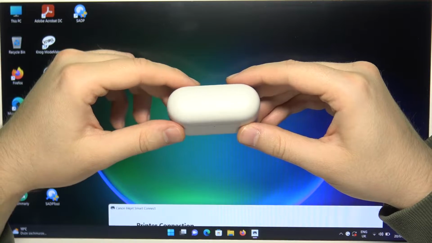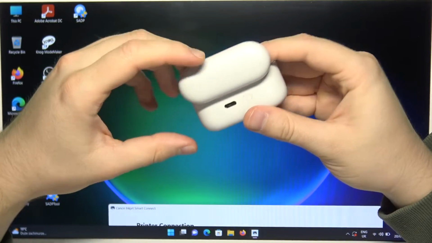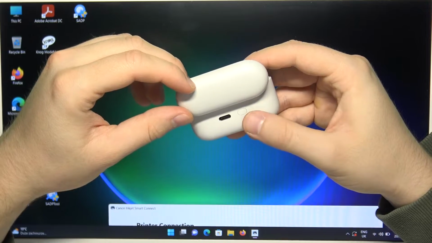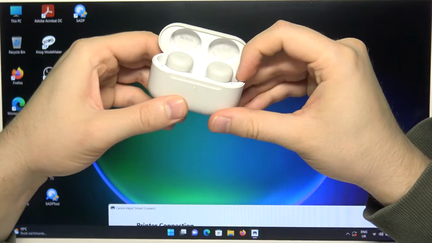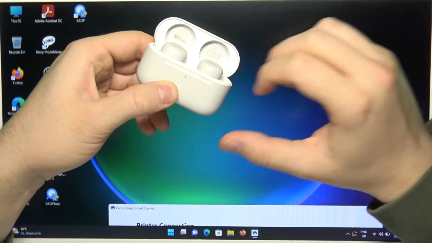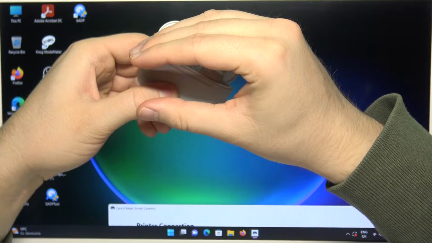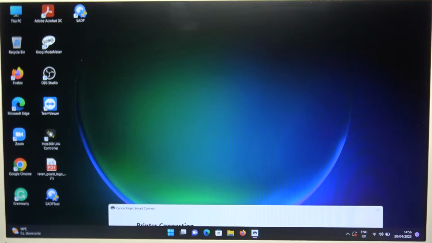First of all, you have to open this charging case. Find this button. It's located on the back. You have to click and hold this button until this indicator on the front starts blinking. So take a look on it. As you can see right now, it's blinking. So release that button. Put it close to your laptop and do not close this charging case cover.